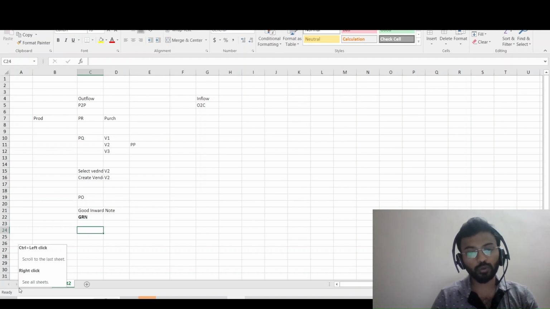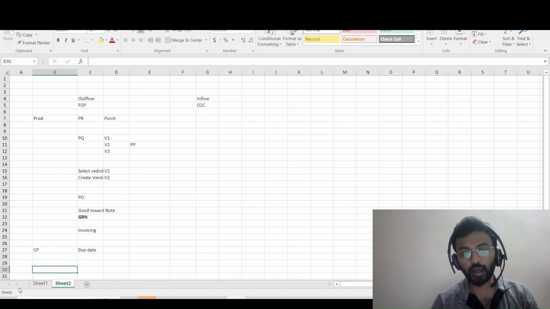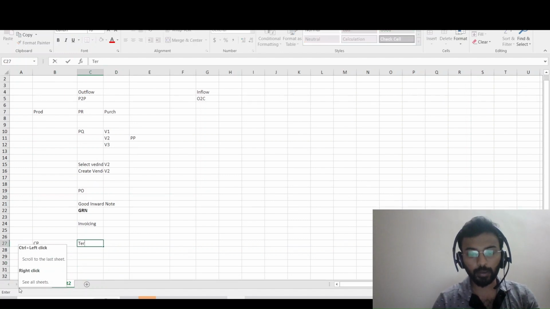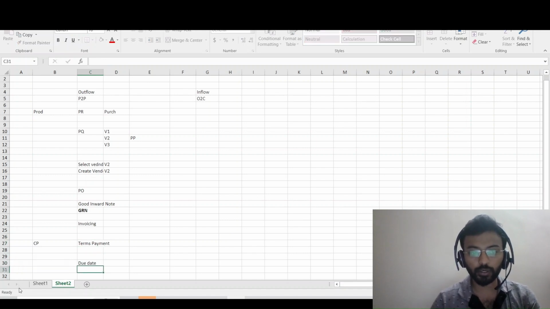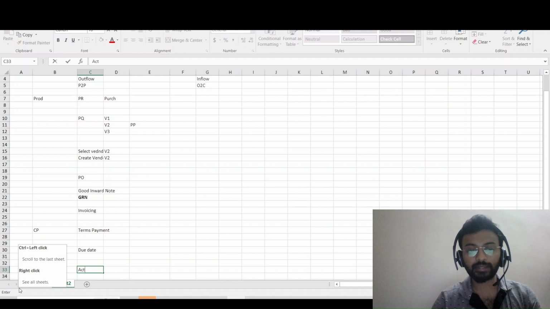After that, we'll do the invoicing in the system. Then on the basis of our company policy, we have a due date, right? And there are terms of payment, and after completion of the terms of payment, there is a due date for such an invoice, right? And there is one actual payment date in the system.